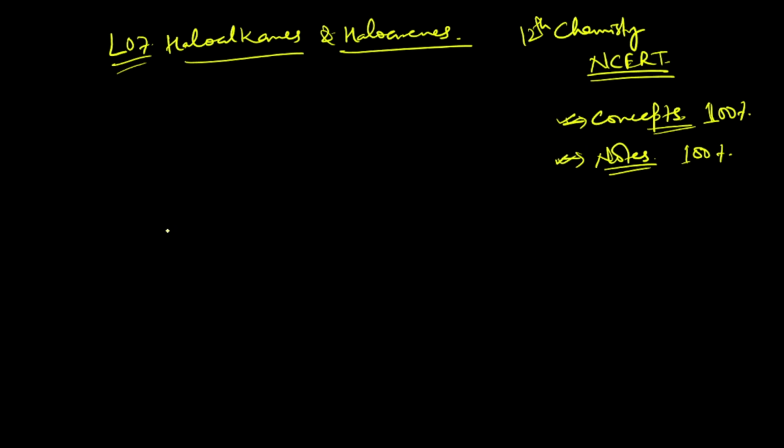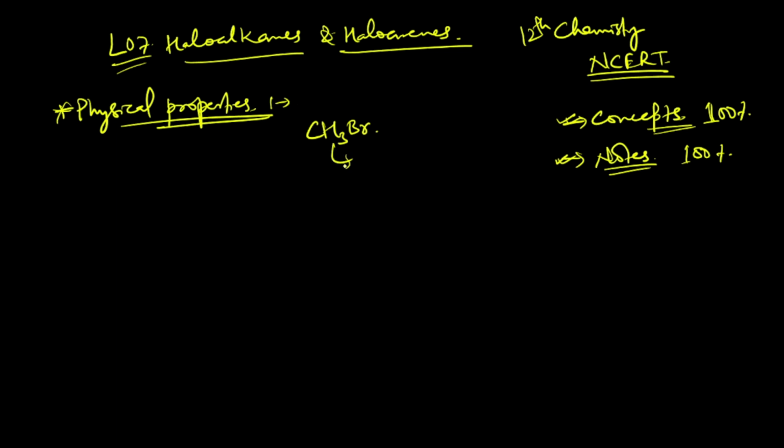So today's class will continue. Preparation part we have completed. Now these are the physical properties. In these physical properties, we know that alkyl halides, generally, whatever we have seen in your chemistry laboratory, you will find these chemicals. You won't find these chemicals in your practical lab because this is in a gaseous state.